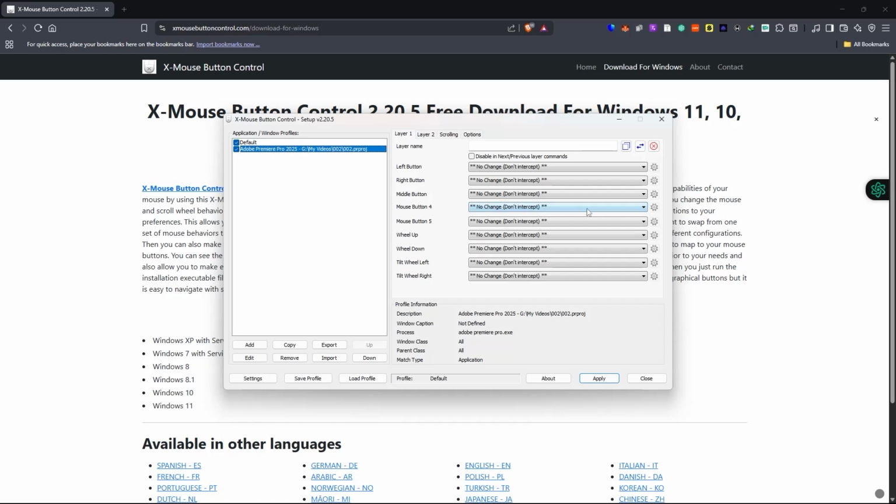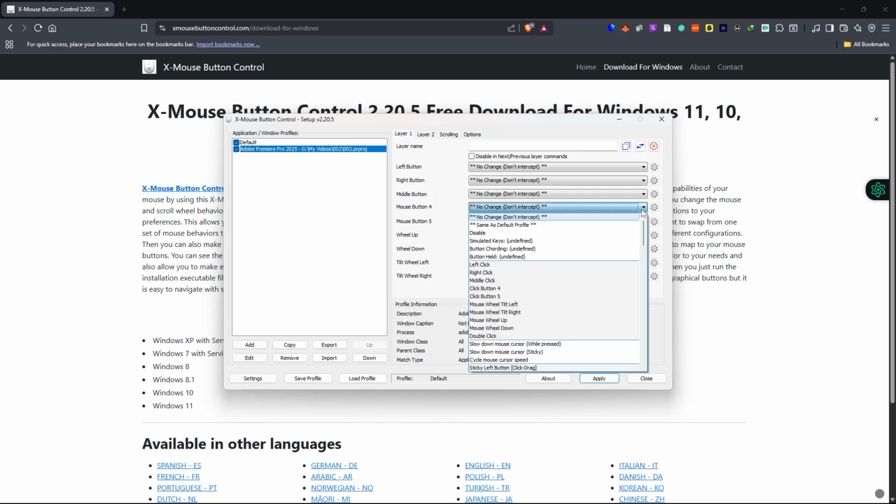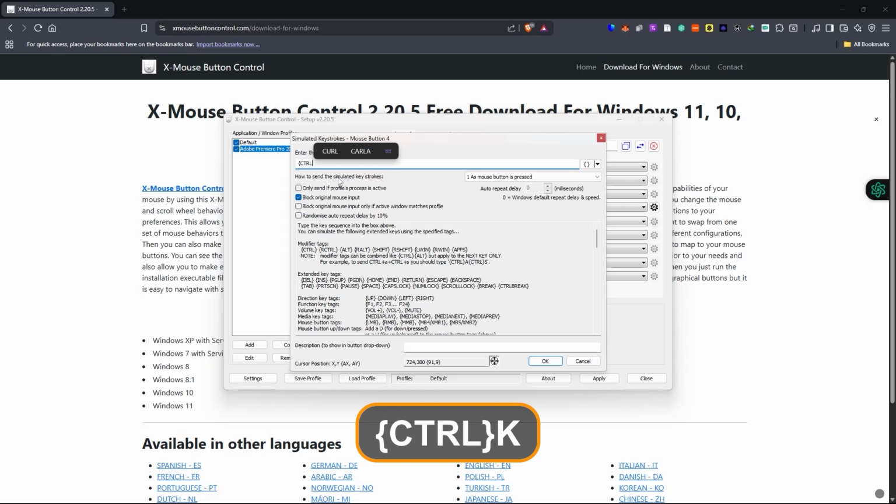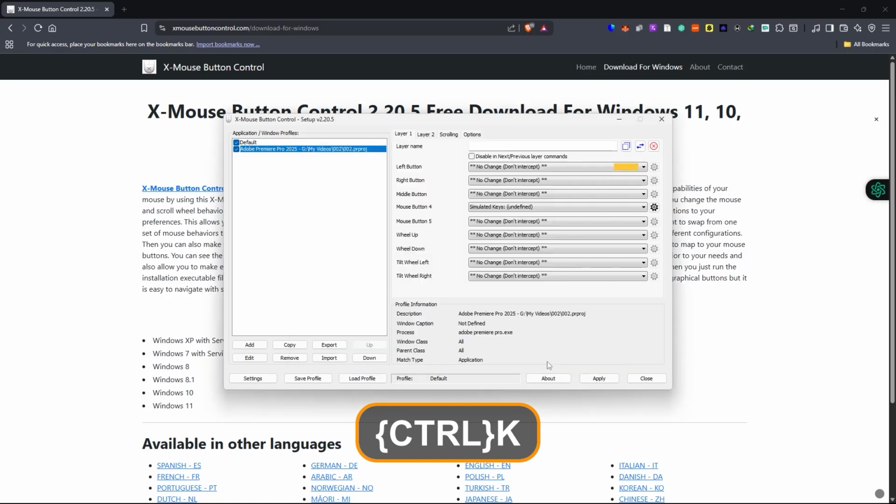So I'll go to button 4 and add a simulated key. I want button 4 to cut my clips. The shortcut for cutting clips in Premiere Pro is Ctrl K. So what you do is put whatever this is, caps lock, Ctrl for control, then close, then K, and hit OK.